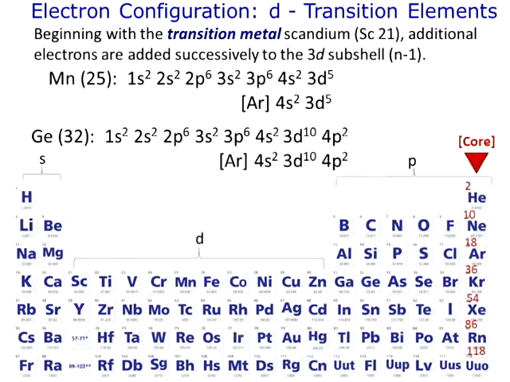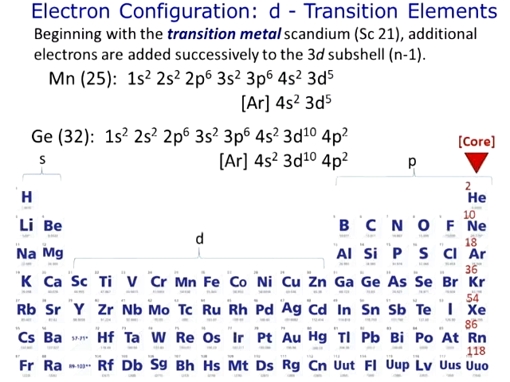Otherwise, it's the same. This is why it's also important to use your periodic table as you think about these. So let's use manganese. Manganese has 25 electrons. Its electron configuration is 1s2, 2s2, 2p6, 3s2, 3p6, 4s2, and now we entered the d block, 3d5. Manganese is located at 3d5. If you look at the d block, we start with scandium, and 1, 2, 3, 4, 5 elements over, we're at manganese, so it's 3d5.